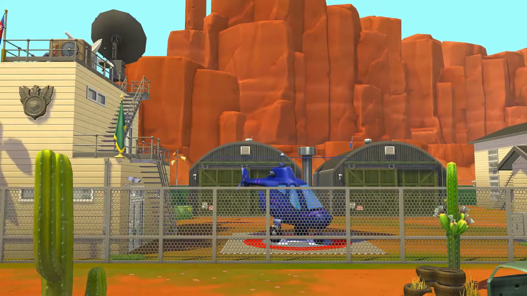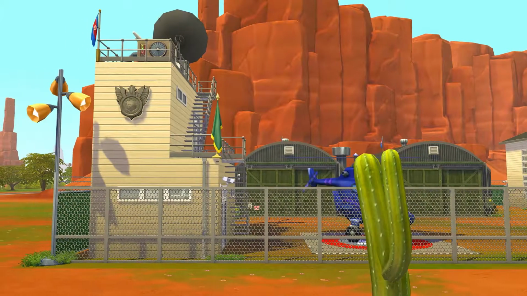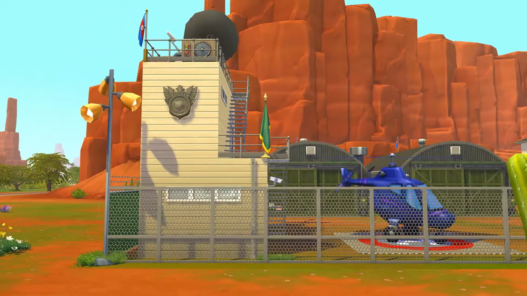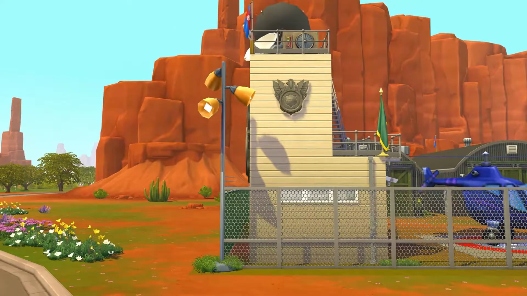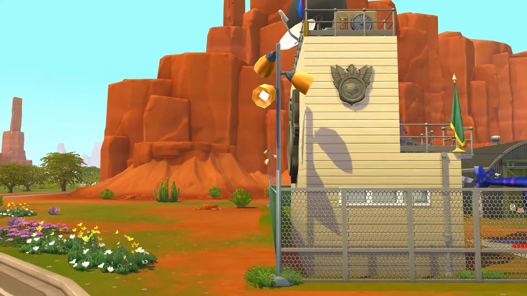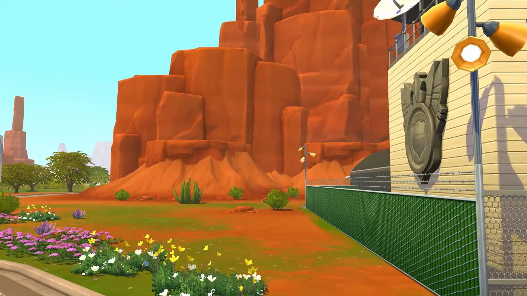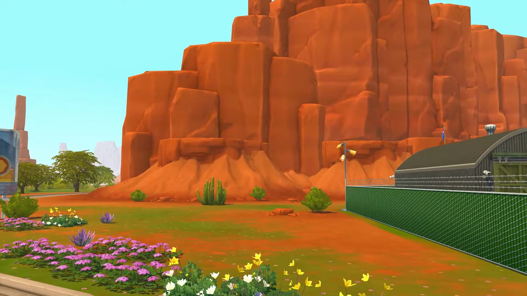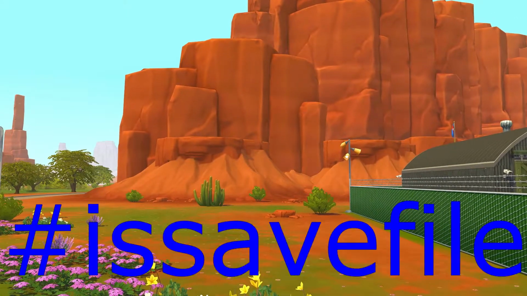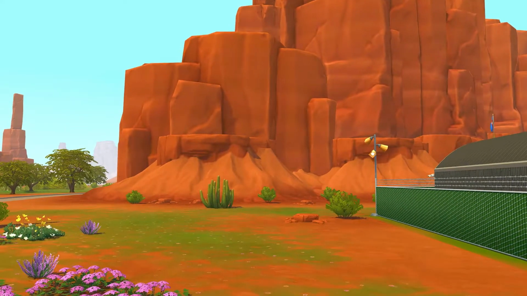I like it. So guys, next we're gonna move into the hills. And that's where we will have the residents. Some may be a little bit more strange than others. But yeah, if you want to have your Sims or your gallery builds featured in the save file, go ahead and use the hashtag isSaveFile, and I will be more than happy to add it in for you.